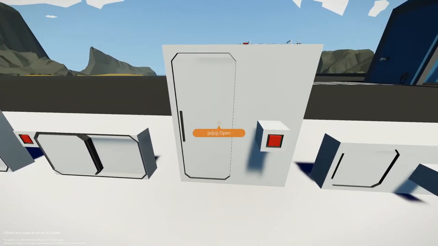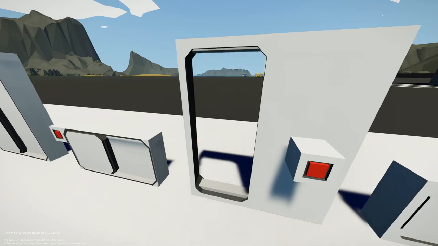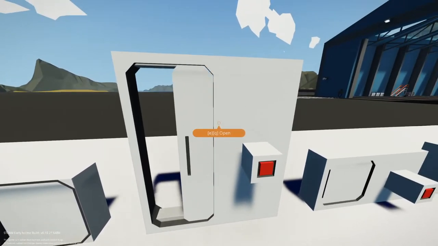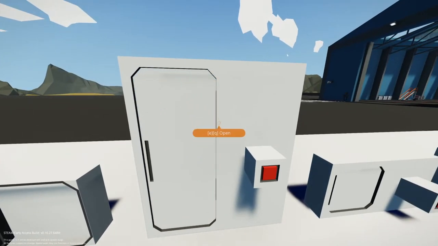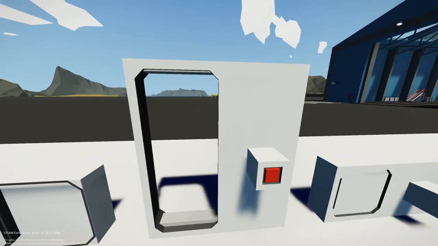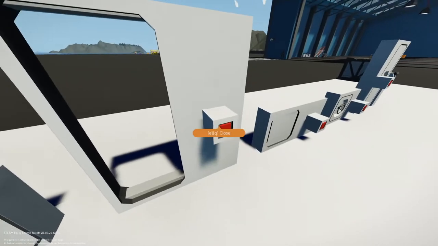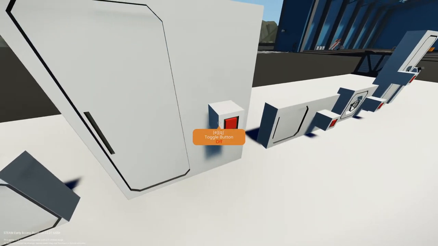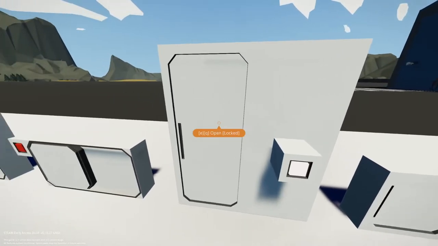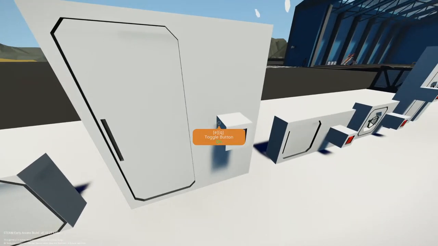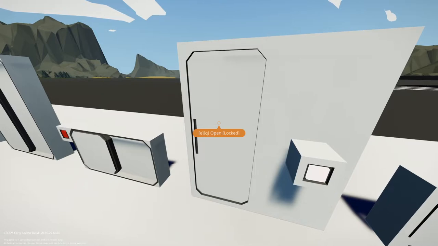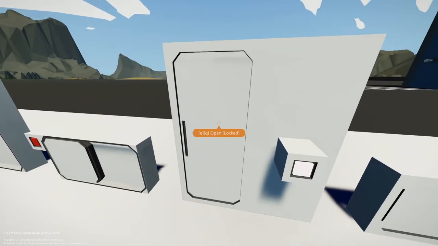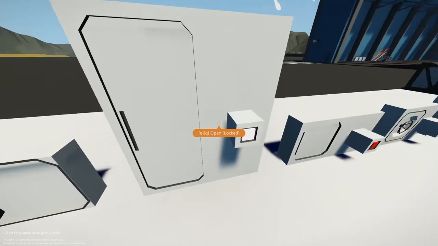And what's cool about the new doors is you can simply click on them to open and click on them to close. Look at that. No power required. However, what you can do is you can hook up a button. So we can click this button right here. And now it's locked. So we're just sending an on signal to this door and it is locked. So you can't open it anymore. So if you want to lock people out of your cabin or something, you can do that now.